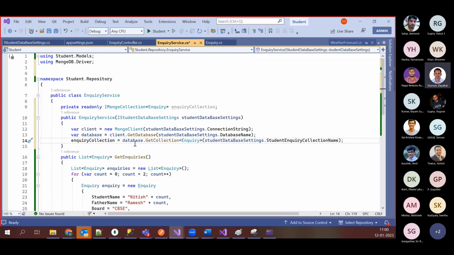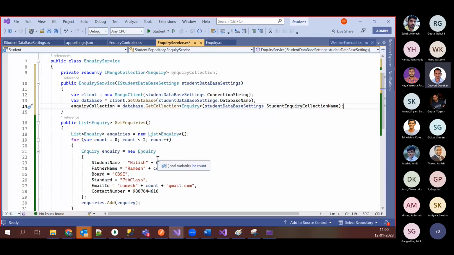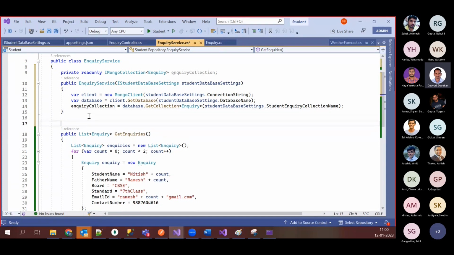So till now, what we did in the constructor is initialize. So we established the connection between our MongoDB and our class. Now what we need to do, finally you need to insert a record into your database. So I'm not going to touch the get. OK, I'll write the new one. How many people know synchronous calls and asynchronous calls?